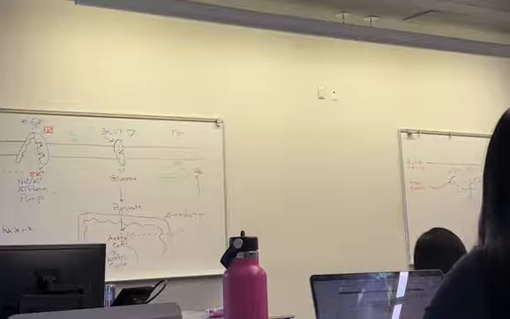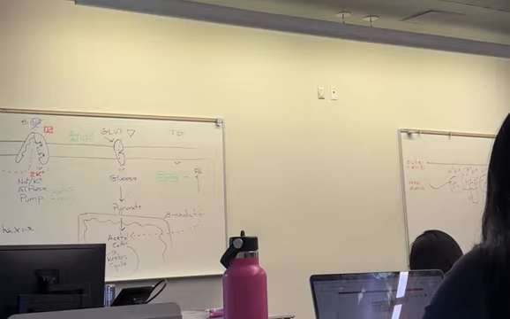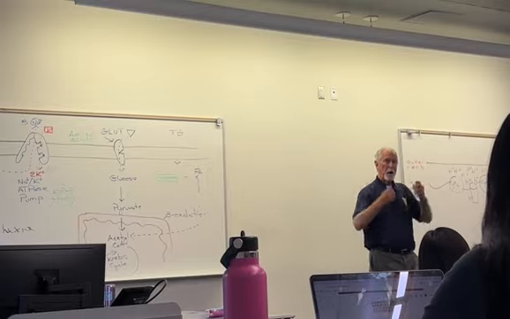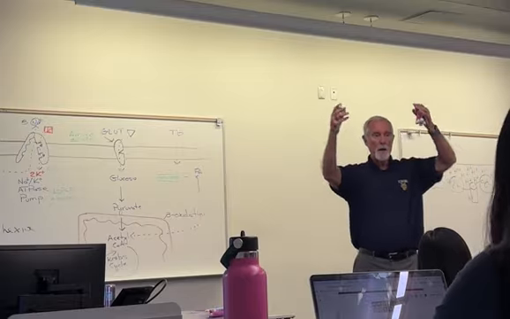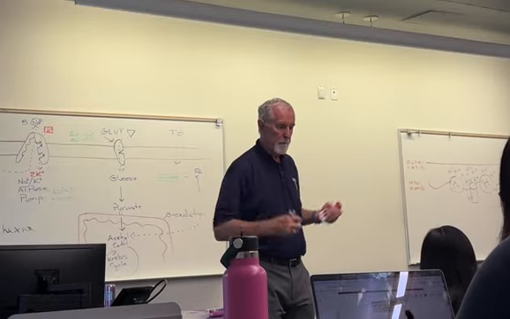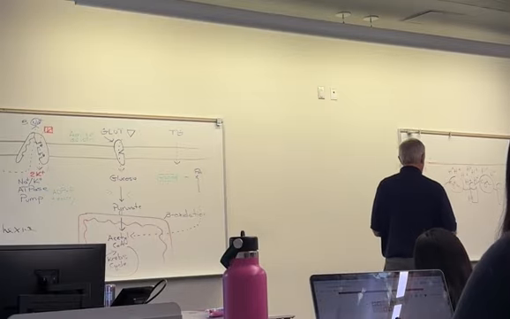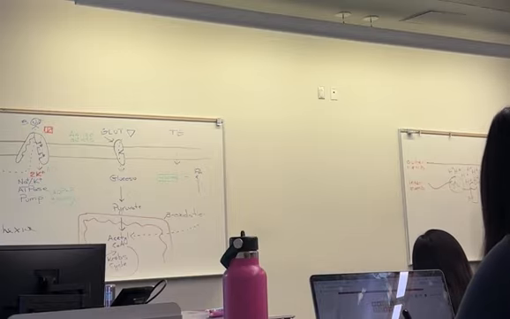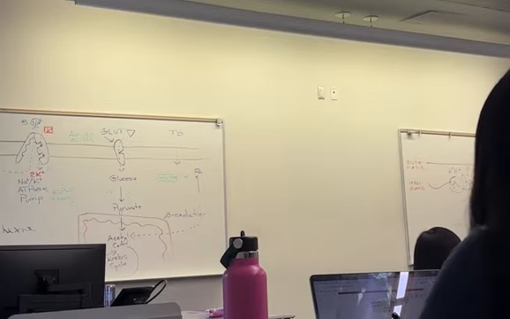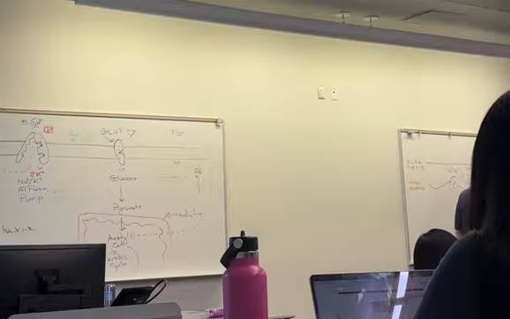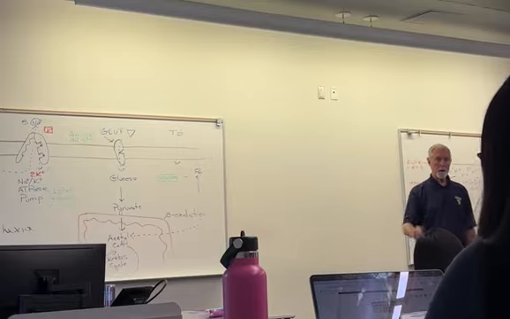Otherwise known as UCPs. And here's what they do. Here's what they allow. So remember, as we're taking our glucose molecule and trying to extract energy from it, we're producing heat. When the uncoupling proteins are not present, our protons are going and making this proton pump run backwards, and we're getting ATP as a result.